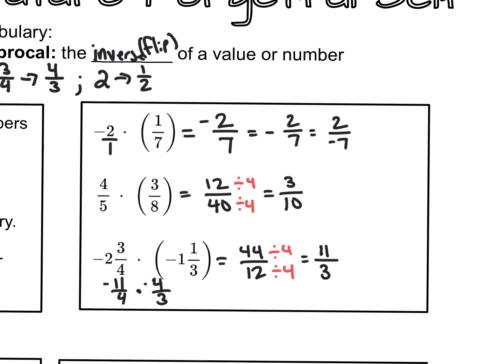If the answer required you to change it back into a mixed number, or if you wanted to, just remember we're going to take that numerator, which is 11, divide it by our denominator, which is 3. 3 goes into 11 3 times, which is 9, leaving us with a remainder of 2. So this could also be 3 2/3. But like I said, for the most part, we're going to keep it as an improper fraction because we can do everything with improper fractions.